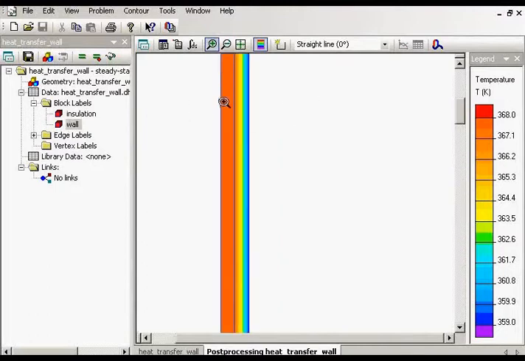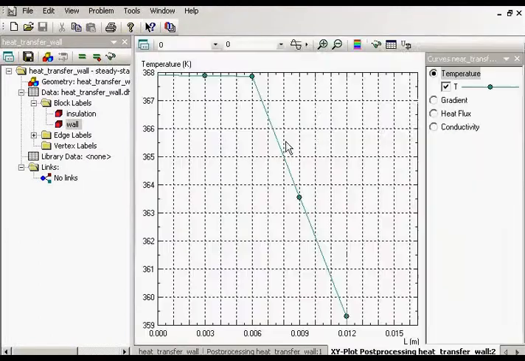As you can see, the solution changes radically. Now the temperature distribution is not uniform at all, like in previous sets. And I can show you the plot of the temperature distribution, and it's a very rapid drop of the temperature in the insulation block.